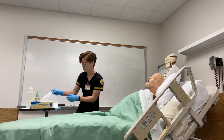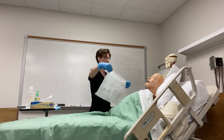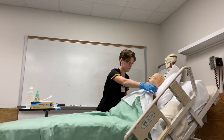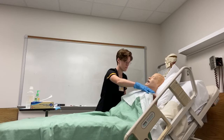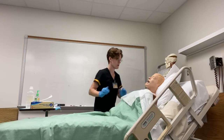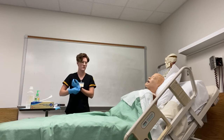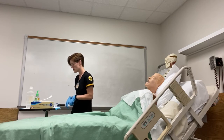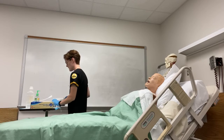So next, I'm just going to drape the patient with this cloth. It's going to catch anything if anything does come up or anything falls on it. So now the patient is in the correct position. So now I'm just going to go ahead and I'm going to get my tube ready. I'm going to make sure that the tube does not touch anything else.